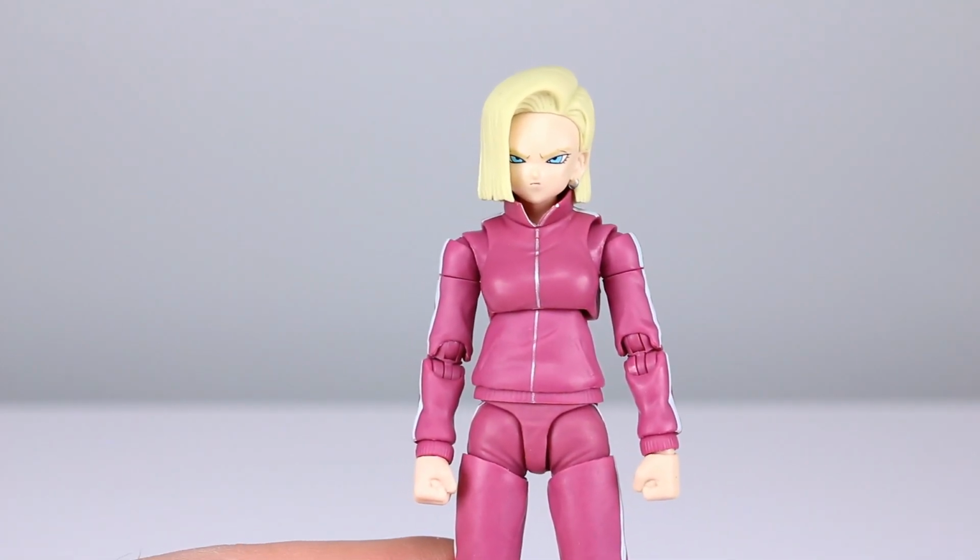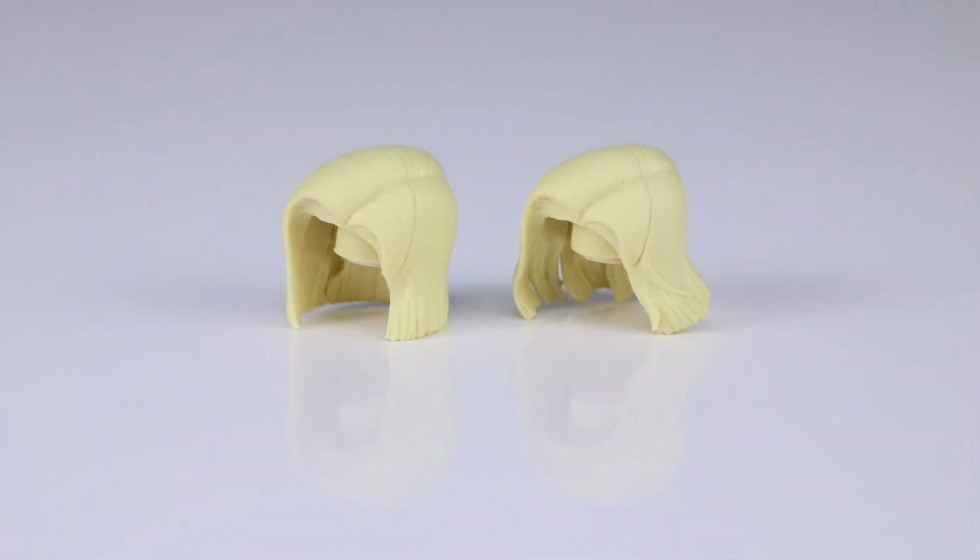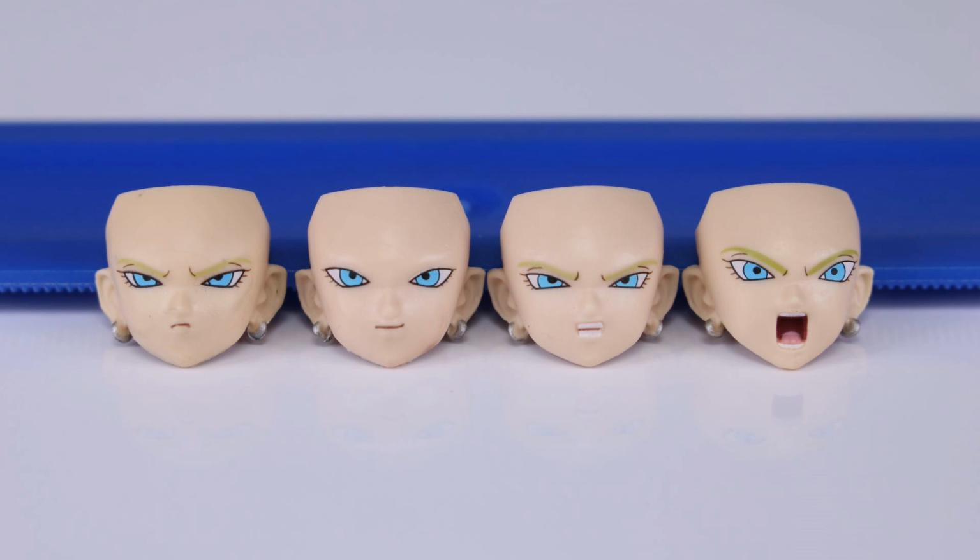As far as accessories go, we have the normal hair, and then we have the windswept hair, so that's okay. But even on that head, they didn't do anything to hide the seam, so that's pretty disappointing. We do have the neutral face, which you already saw on the figure. And then we have another semi-neutral face with a smile, but mine has no eyebrows. Does anybody else have eyebrows on that head? Because mine went Super Saiyan 3, and it looks ridiculous.